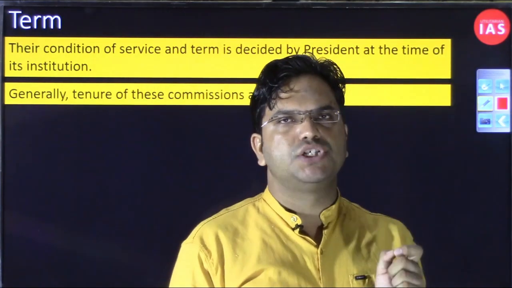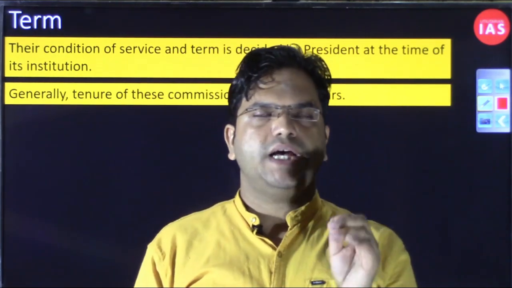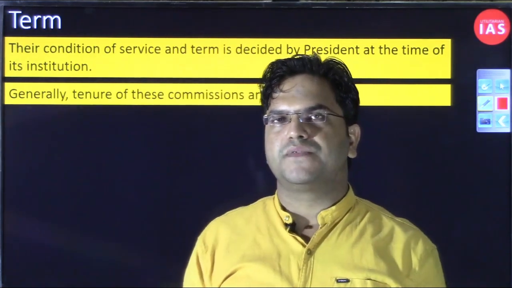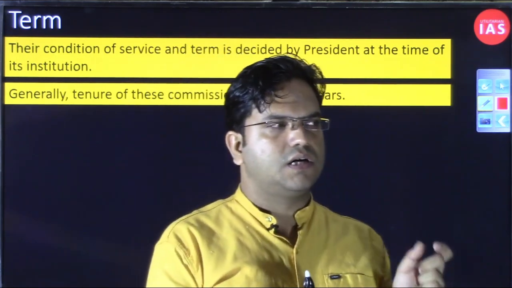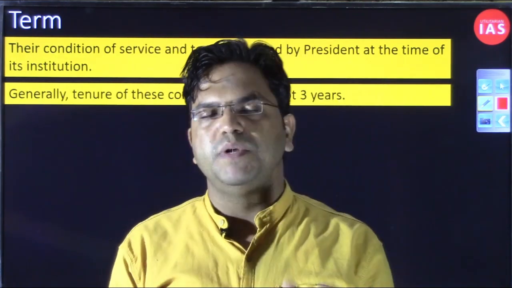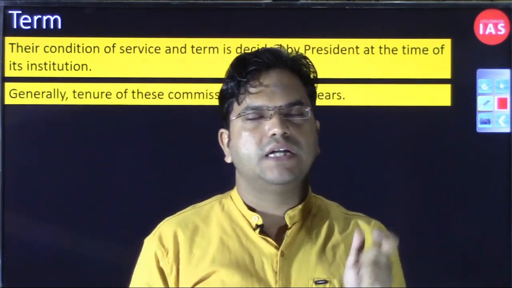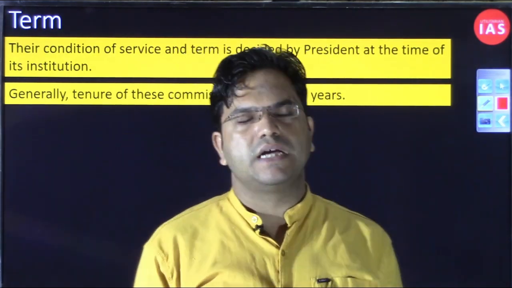So suppose in September 2020, a commission for SCs or the National Commission on ST is being appointed. At that time only, the President is going to decide the tenure or the term, that the term of this particular commission is going to be 4 years or 5 years. Although the general practice so far, after 2003, has been, and that tradition has not been broken by any government, that the term of all these commissions, the National Commission for SC, the National Commission on ST, and the National Commission on Backward Classes, which is actually a recent addition.